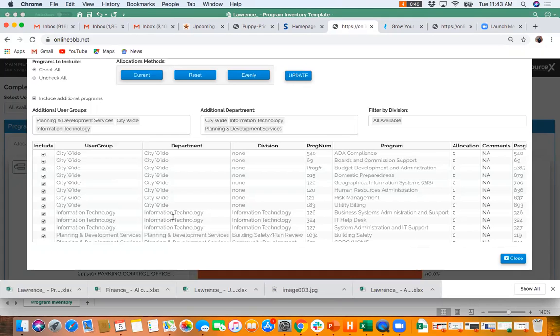And once you change the allocation and update it, those are the only ones. If it's 0, they won't be included, right? Yeah, you may have to update or click out of it and then go back in. Yeah, okay. You may have to click out of it and then come back, but yeah. And to be clear, those that are associated with your user group will still pull up even if there's a 0 allocation. It's those that are outside of your user group, if you're not using them, that will not show.